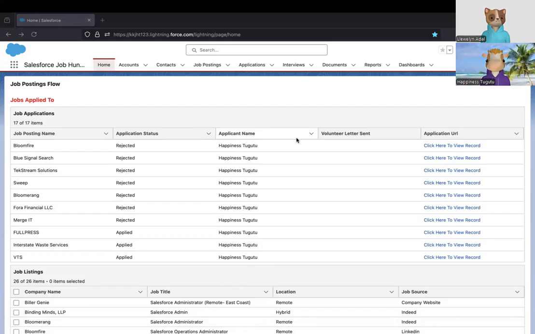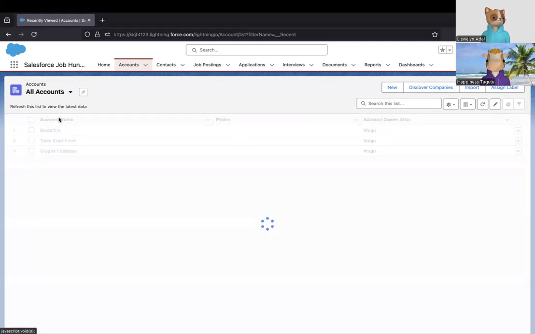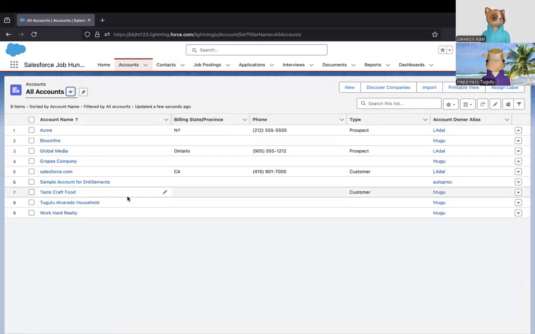So what are we doing now? Remember, recap to us what we're doing. Jermaine, can you recap it for me? No, that's for you, Happiness, because we want to make sure that you're following it and concentrating on what we're doing. What were we in before? We were on the accounts. Okay, and what's the problem with the accounts?